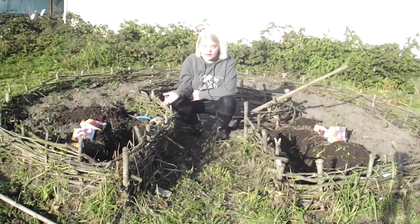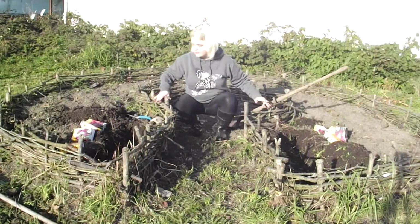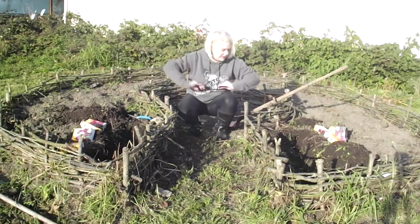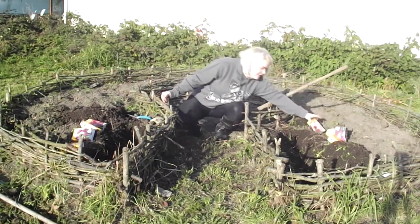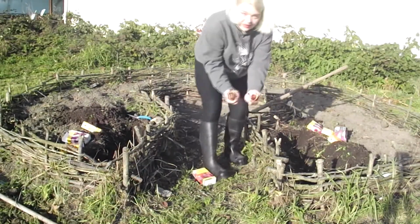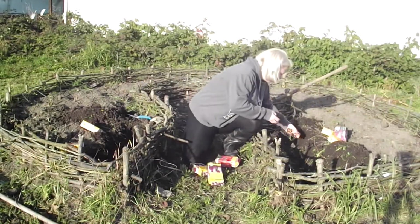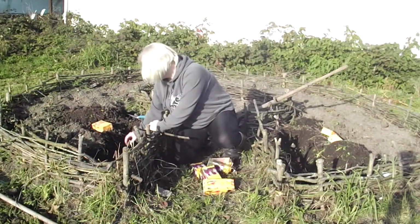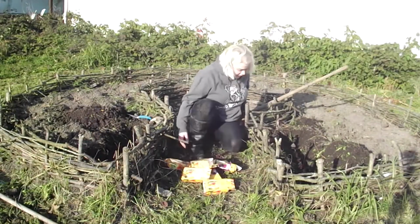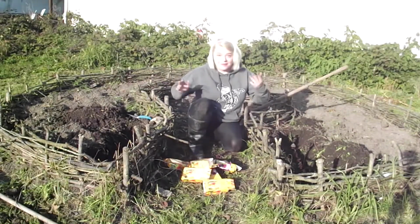Okay, now that I've got both my trenches dug, I'm going to try to arrange these one set at a time, and then I'm going to arrange the alternate ones. Purple ones first, fun flamey ones second. Yay, tulip bulbs! Got all my tulips in the lines now. Now all I've got to do is just fill in the holes. And we're done.